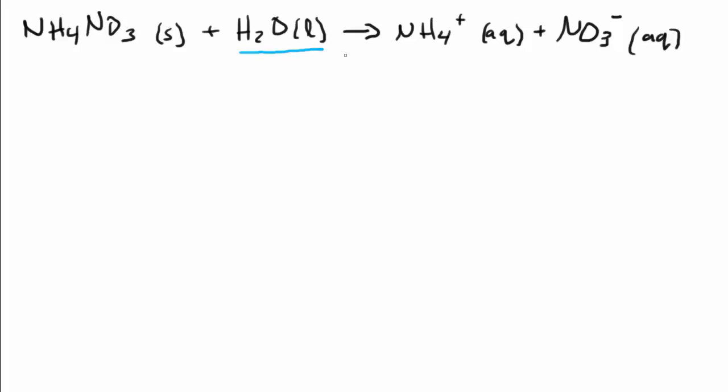You can kind of think of it like a catalyst, but that's going a little bit far for a solvent in a dissolution like this. But because it's not on both sides, you're basically going to ignore it for this entire calculation. It does not matter because it's not accounted for on both sides.